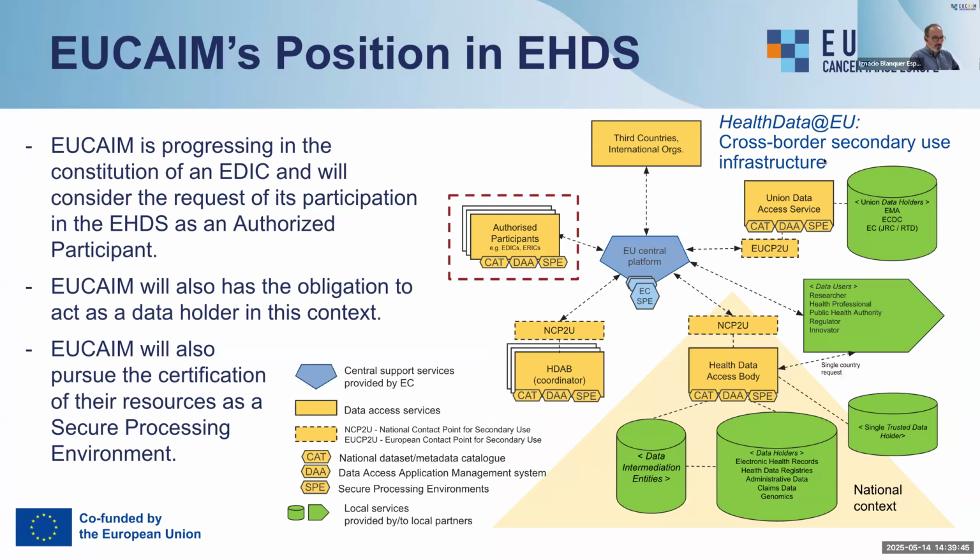So the context, finally. EUCAIM is aiming to be an authorized participant. It's aiming to be, in the European health data space, a provider of a secure processing environment in which the data can be securely processed without having to be transferred outside of the environment, with the advantages that it can deal with pseudonymized data if it is qualified as a secure processing environment, and will fit in the scenario in which other data holders can contribute.